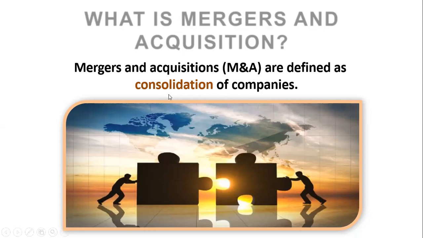Mergers and acquisitions are defined as consolidation of companies. Here, two or more companies will consolidate and become one larger company. Okay, so यहाँ पे क्या होता है कि जब आपका similar product है, दोनों companies का product similar है, they are in the same industry. And they can go for merger. They can join together, and with this type of merger you will get a large monopoly in the business. If you combine two retail stores, it will become a very big retail store, and you can cut down the cost. You will increase your market share because you will become a very large company. You can take advantage in the market over your competitors.